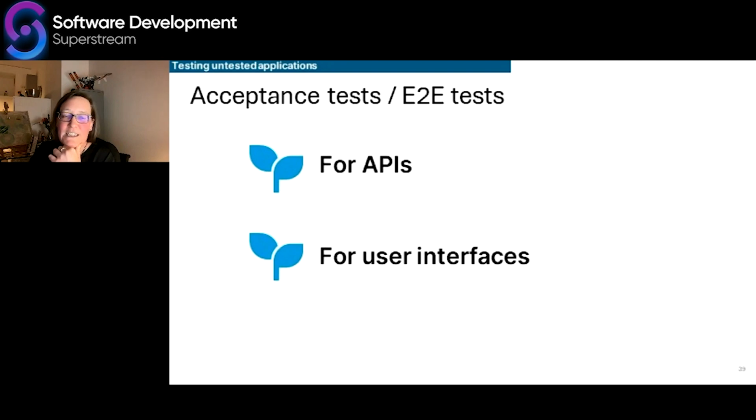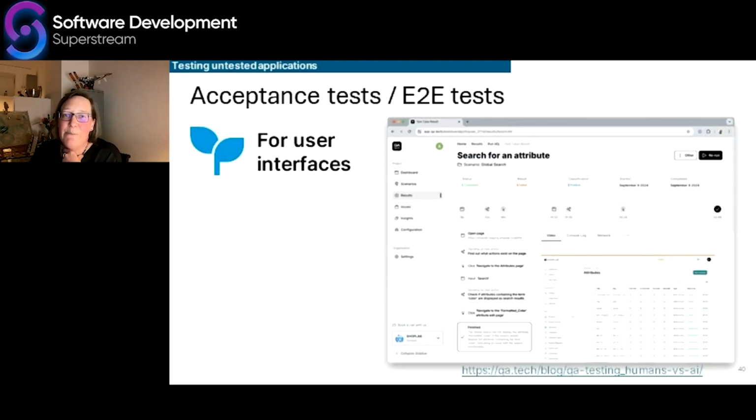But something where I've recently seen some interesting things is creating end-to-end tests for user interfaces with AI. So here's an example of one of multiple products, I think, at the moment that are popping up that do this. This one is called QA.tech. And what these products do is basically they first use a multimodal model that is fine-tuned and really good at dealing with snapshots or screenshots of user interfaces. And you let that model analyze your existing application and go through all of the interfaces and understand and create a model, a graph of what that application looks like.